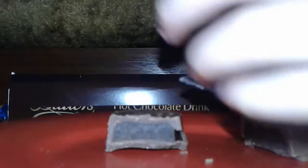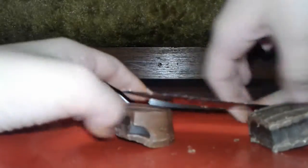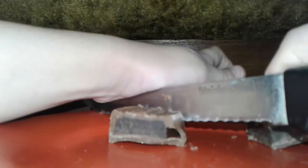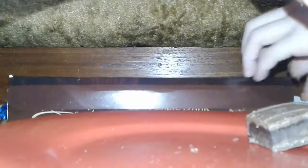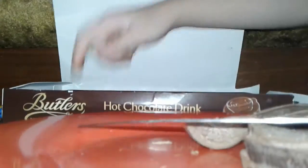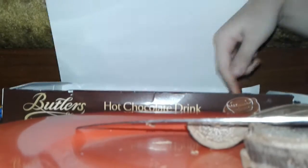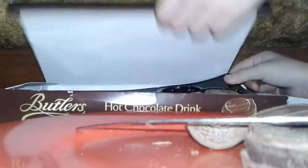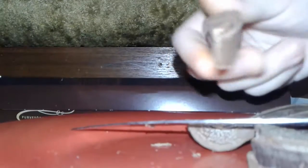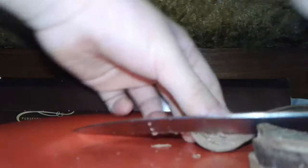Okay, so we'll cut another piece. It's pretty yummy. It's turning a bit soft. Look, there's more. Very lucky. There are 10 chocolates in here. It's pretty yummy. And look, there's a chocolate filling inside.